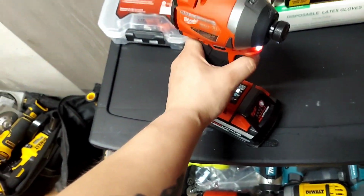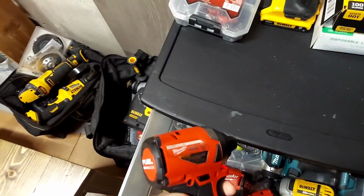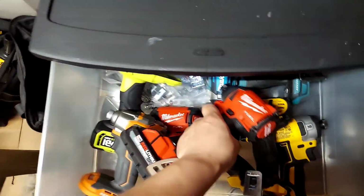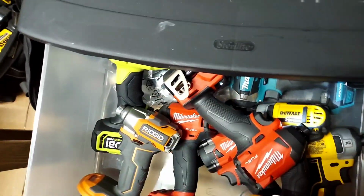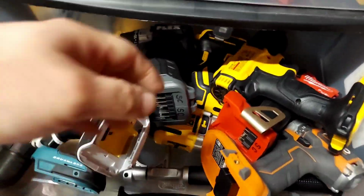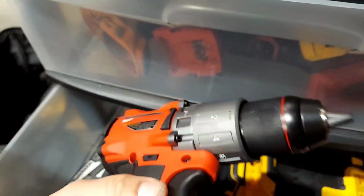Now, you comment down below if you think that's dangerous, to put that silicone inside of that collet. But to me, it's protecting the tool more than damaging the tool. And for my drivers, I'll do the same thing for these boys, for the drivers too, okay?